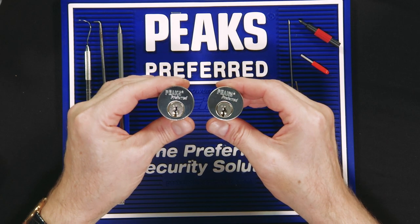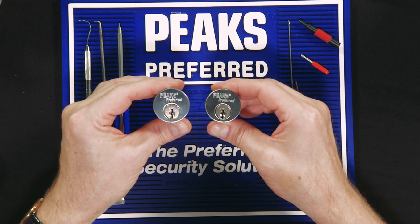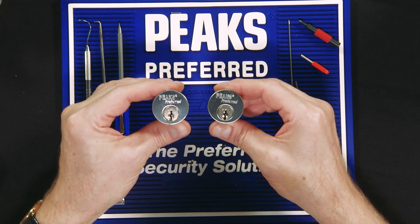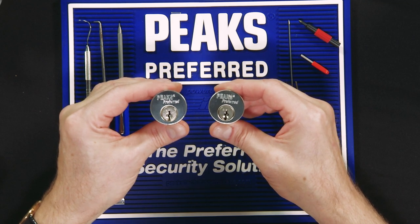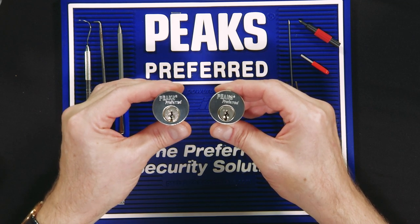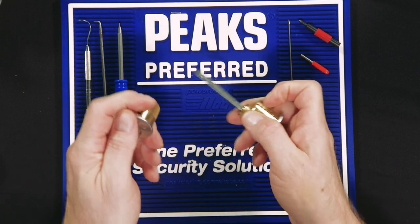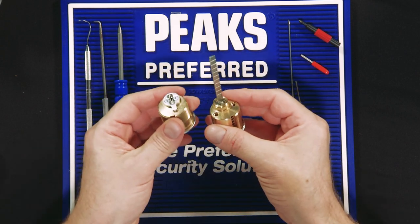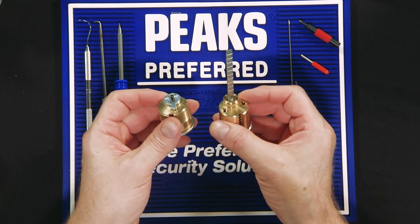So now we need to talk about the new generation. What makes them different? One of the things is how we look at the cylinders from the front. If you look at the face, you will see that the Peaks Preferred says Peaks Preferred right on the face, whereas the older cylinders did not. They said Kaba. These have been re-engineered for quality and ease of assembly. If we look at the back of each, you'll see we have a cam on the mortise, of course, and we have a tailpiece on the rim cylinder.